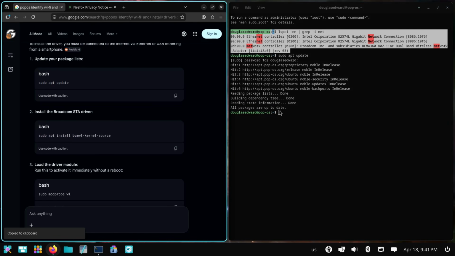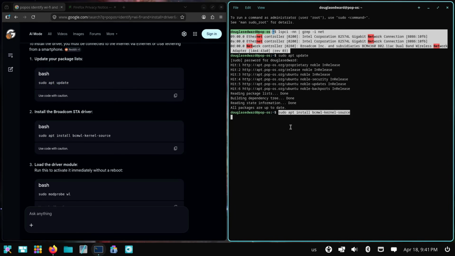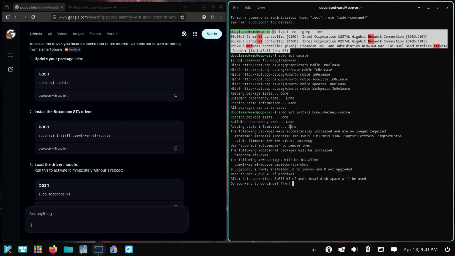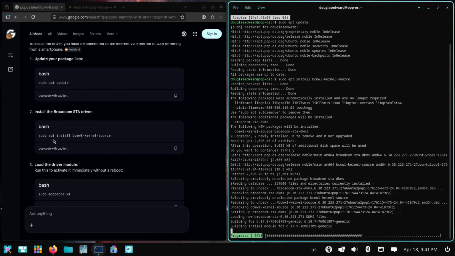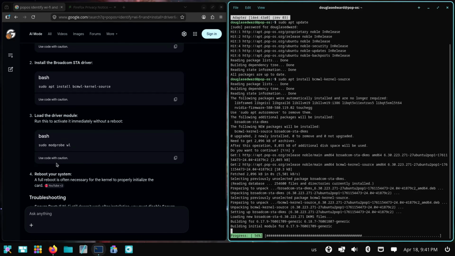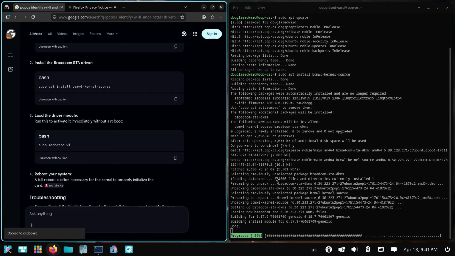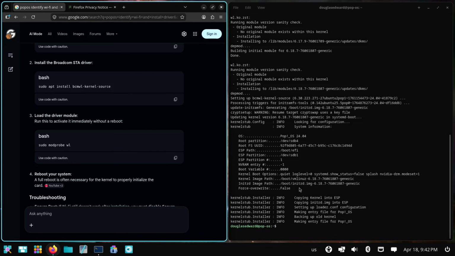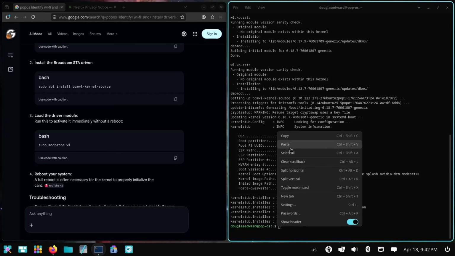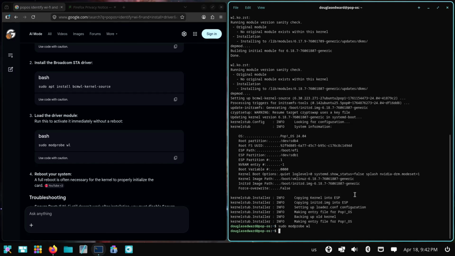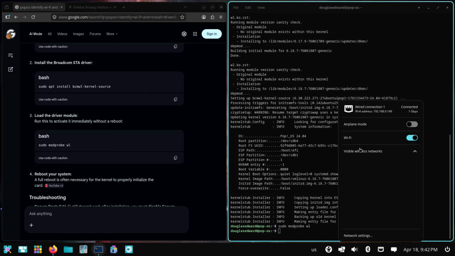And if you want to know what these commands are, you can ask the AI to explain the command to you, and it'll explain all the switches and options on the command. You do have to type a yes or a Y for yes to continue and install the driver. And then we'll run this sudo modprobe wl to load the driver module. It takes a reboot before it actually works, and somehow I lost the recording of it working. Trust me, it worked. Anyway, this is an example of how you use AI to figure out how to install things. Again, you can't see the Wi-Fi now because it needs a restart first, but after the restart, it works.